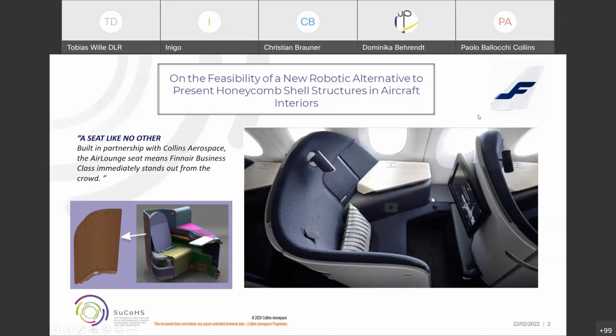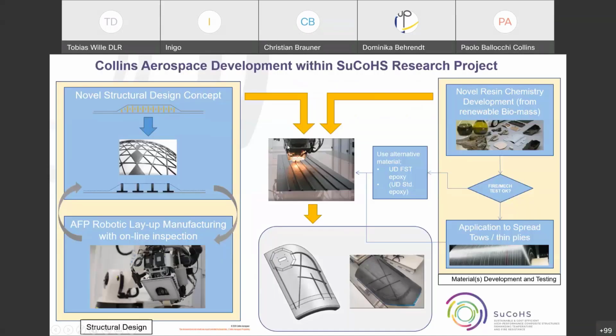The way we tackled this is through three different areas, three different disciplines. First of all, we looked into new structural concepts. Up to now, structures of this type have been built with the conventional honeycomb sandwich with skins on both sides, similar to what Daniel was showing earlier, or typical of what you see in some general aviation aircraft or in motorsport. But that's not necessarily the right approach for this type of high rate production and parts. So we looked into isogrids, or into reinforcing monolithic skins only where required by the load path. So this is the principle.